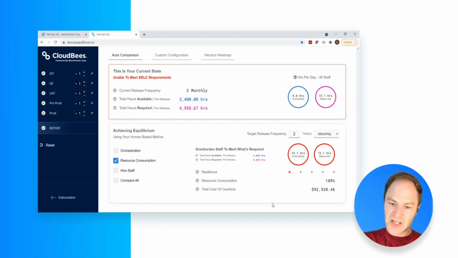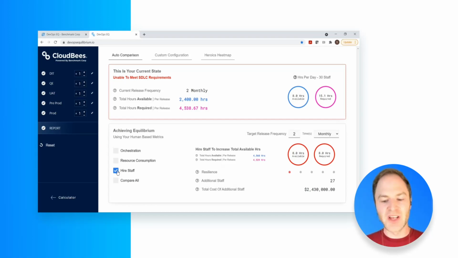So orchestrated items are resilient to change because the pace at which you release does not affect an orchestrated item, only the ad hoc items that you achieve. If you were to try to solve this by hiring, you need to hire 27 more people. At the beginning, you saw there was about 30, so you almost have to double the staff to meet the achievements here. It gets worse when you try to do this 4 times monthly.